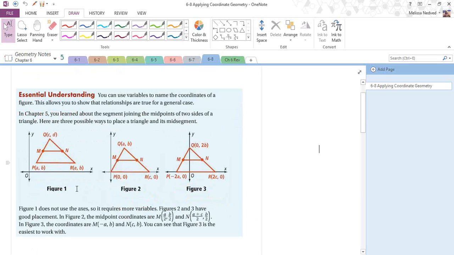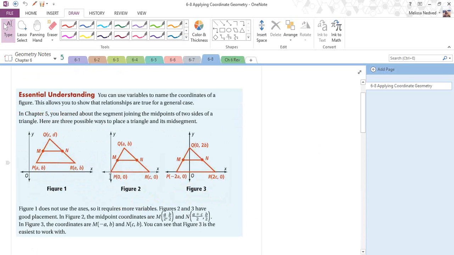So for example, in this first figure 1 here, we don't know where point P is. It's not on either axis. It's a positive number, but that's all we know. So point P we're just going to call A and B. Now point R is further along the x-axis, so it's going to have a higher x value, but it has the same y value. So they've picked another variable, E, and they've reused B because we know it's at the same y value as point P. And Q doesn't have the same x nor y as either P or R, so we've given it two new variables, C and D.